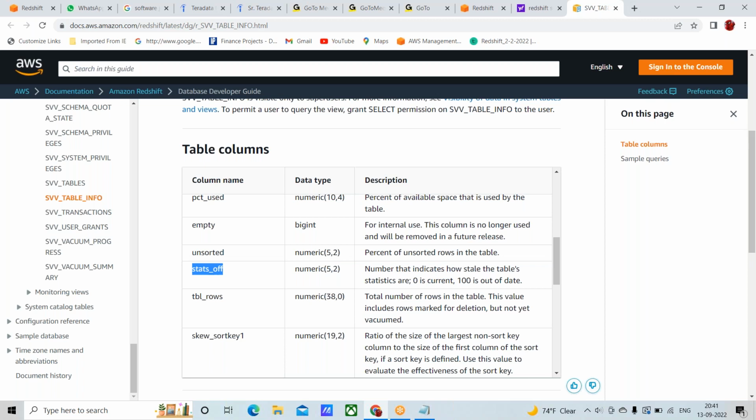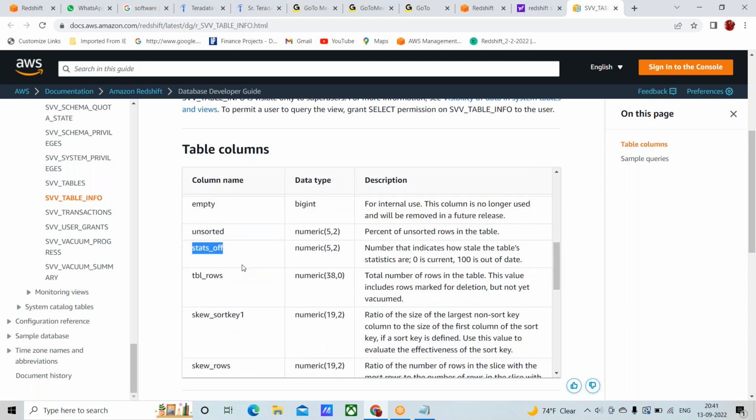Stats of 100 means out of date, stale, old. So if you see stats of 100 and you want to refresh the stats, what you have to do is analyze table name. Then it will collect stats and you will see the stats of column 0.